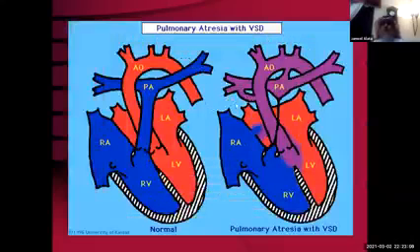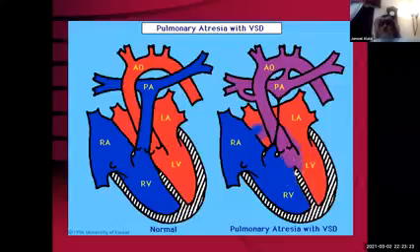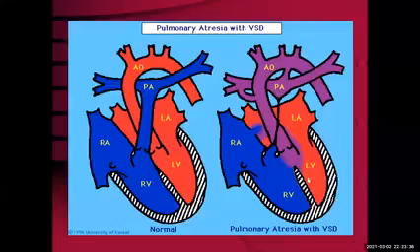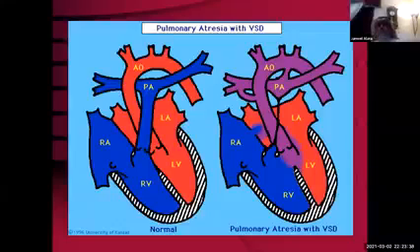Pulmonary atresia with VSD is another example of limited pulmonary blood flow, but again, good mixing or poor mixing? Good mixing, because the VSD, if it is large enough, will give good mixing, and they usually have a PFO, which will also mix whatever venous blood is in the atria. So they are good mixers. So what will determine their cyanosis? What will determine their cyanosis is the presence or the closure of the PDA.